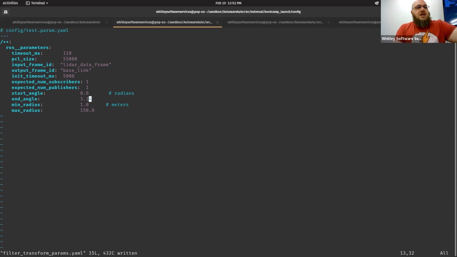So it should do the left-hand side 180 degrees of the center, because it's right-hand rule and counterclockwise is positive. It's pi left, negative pi right, around z. If you're looking around another axis, looking down on the axis, counterclockwise is positive.